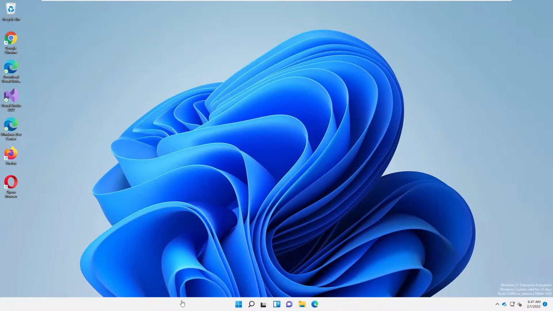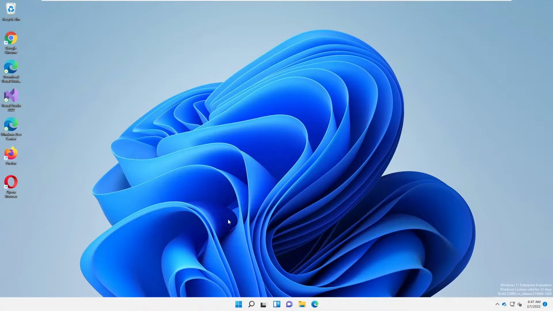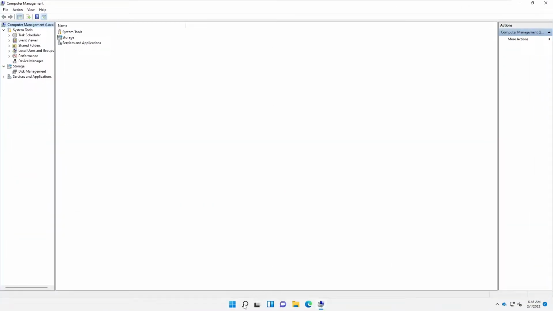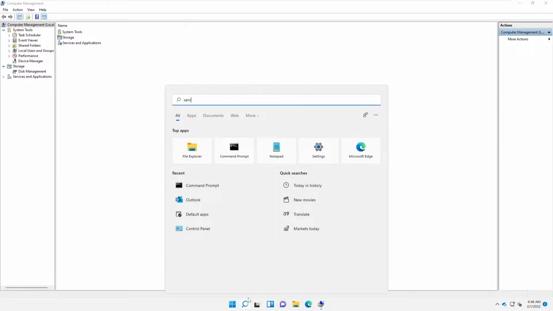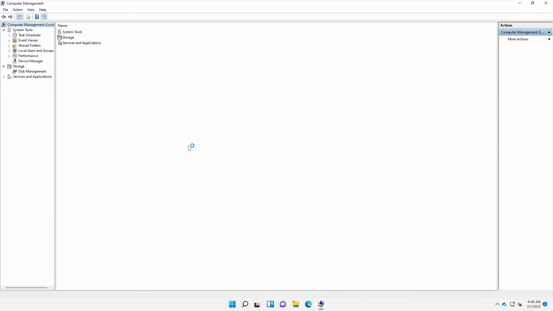So if I go to my start menu in Windows 11, for example, let me go to computer management, because we have different methods to start a service. So I'm going to go to computer management. That is one. And secondly, I can go to my start menu and just enter services. And here we go, you can see we have the services.